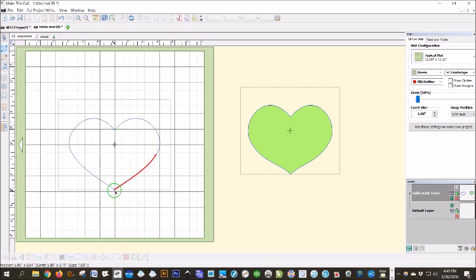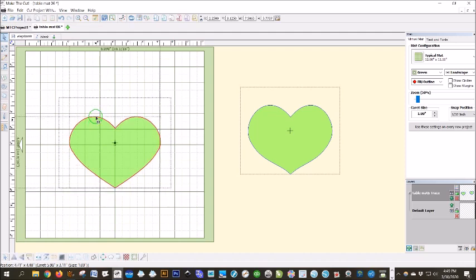I've got to do the same thing at the bottom, so I'm going to left click at the tip, then right click on the yellow square, Join Node to closest node. And now it fills with green, so I know that these two pieces are joined.